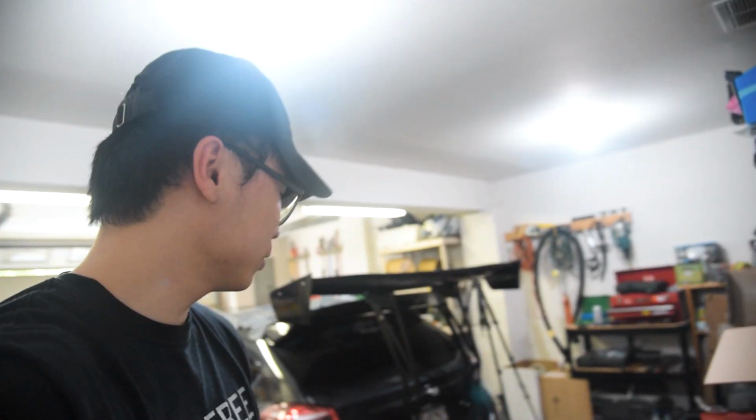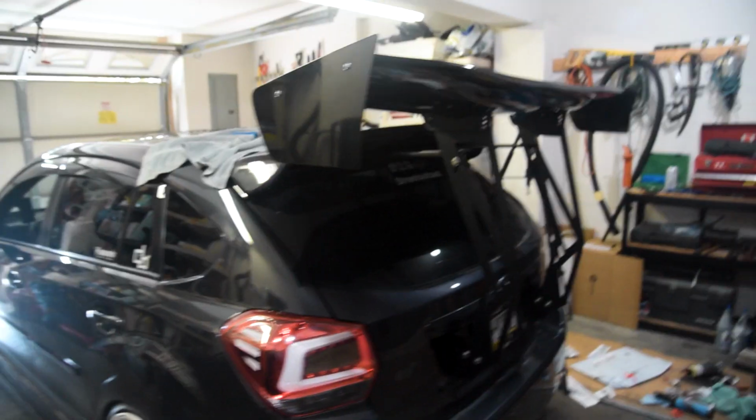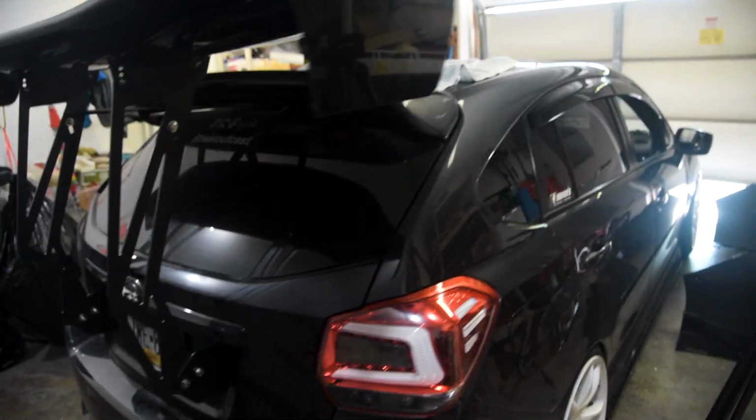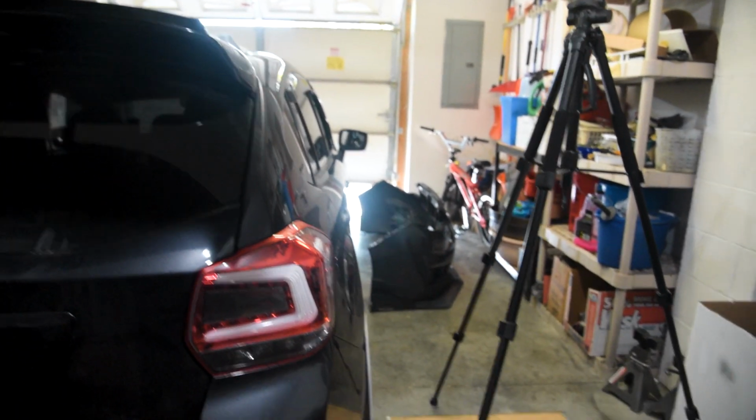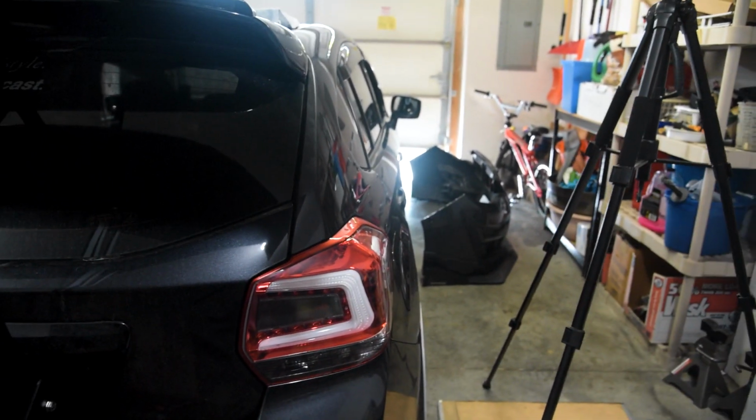All right, guys, the wing is now installed. I'm all sweaty. It's super hot in here, but check it out. Oh my goodness. This thing is quite massive, not gonna lie. It's hard to tell in the garage since, you know, there's so much going on, but there it is, how it lines up with the fender. Pretty much in line, doesn't really stick out past the side of the car as much, but definitely sticks out.